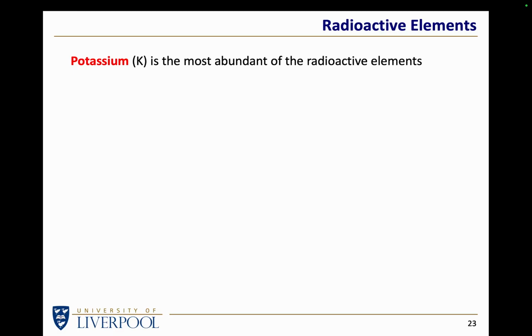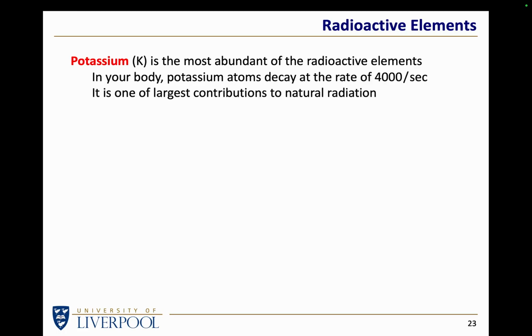If we look at the number of radioactive atoms that are around, some of them might surprise you. The radioactive atoms I'm going to be describing here, one of them is potassium. Maybe you didn't think of that as a radioactive material. It's one of the most abundant of the radioactive elements. In your body, at the moment, you probably are experiencing 4,000 atoms of potassium decaying, changing into something else. They're actually changing into argon. That doesn't particularly matter. And if you're worried that 4,000 per second sounds a lot, that is tiny compared to the number of atoms in your body, which is million. I don't know how many zeros are in there, but it is a tiny, tiny fraction. So you are quite safe, even though 4,000 atoms of potassium in your body are changing every second.